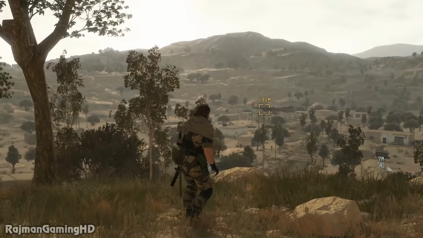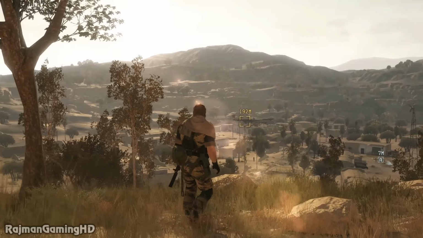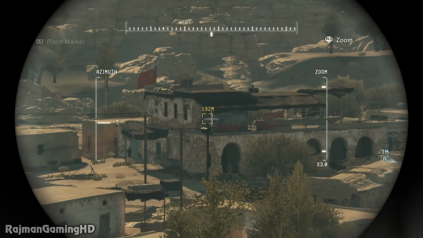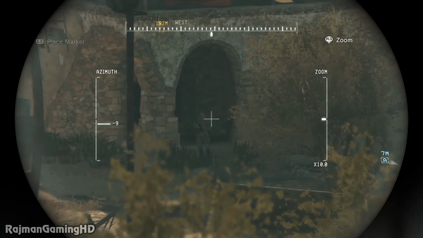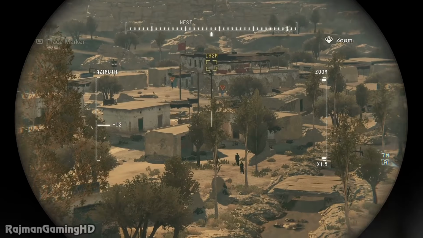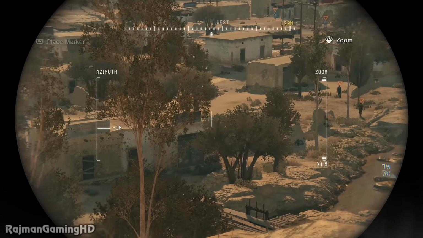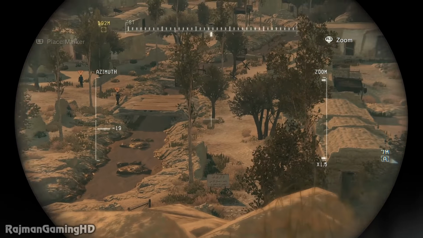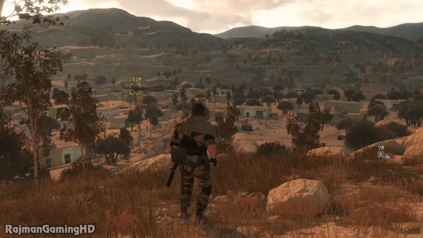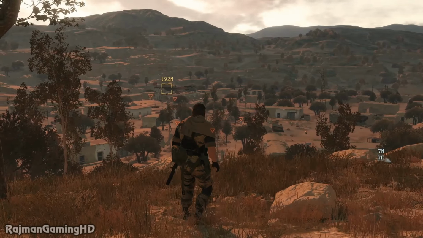Alright, so now we're at a vantage point that we set earlier, and off in the distance you can see our target in yellow there. So in there we should be able to get info regarding Miller's whereabouts. So let's go ahead and take a look using our binoculars. We see the target here. And there are some enemies, so we'll go ahead and mark them. Okay, so we've gone ahead and marked the enemies that we can see. That said, we don't know if there may be more enemies in hiding in buildings or around corners.